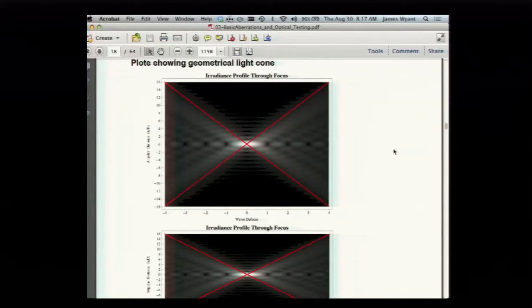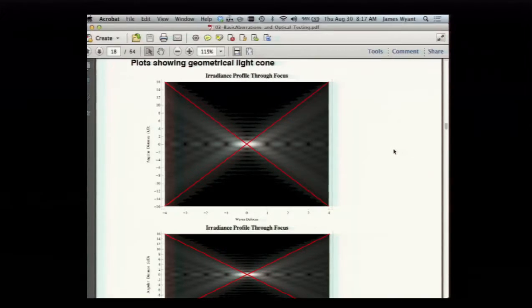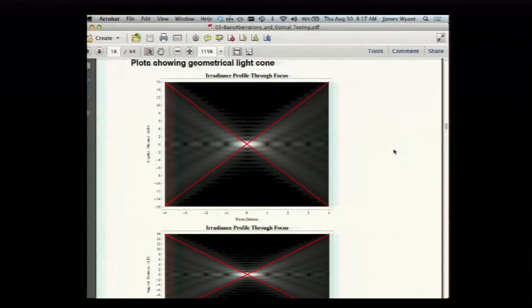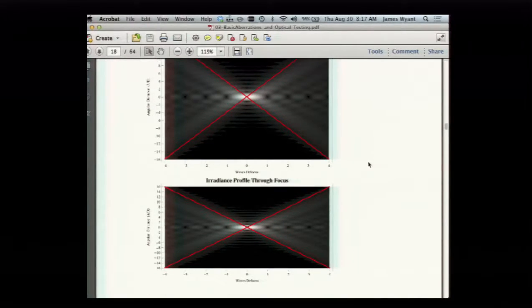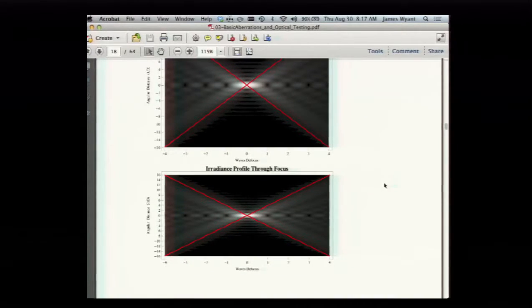Now, if I want to change the F number of the system, all I do is take this pattern here and stretch it either horizontally or vertically. I stretch the pattern, I stretch the lines, and I might get something like this. So that would be for a slower system here. The diameter of the pupil is not as large as it was up here. I always thought that's kind of cute to look at.